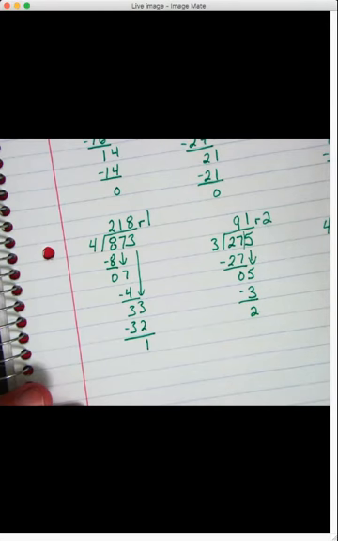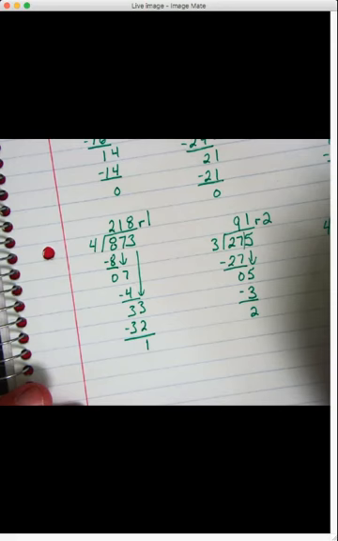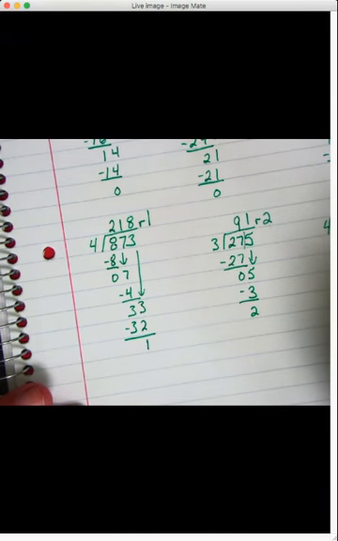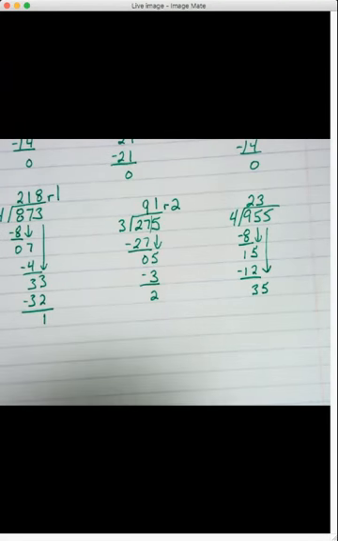Now we've got 15 divided by 4. 4 times 4 is 16, but that's too big, so I need to do 3. 3 times 4 is 12. Mama multiply. Sister subtract. 15 minus 12 is 3. Brother bring down the other 5. Now we've got 35 divided. You can't even see it. Sorry. Let me start over so I can show you what I did.